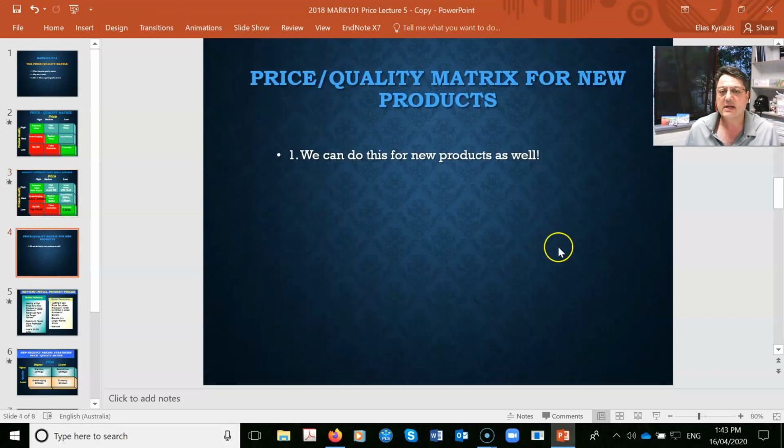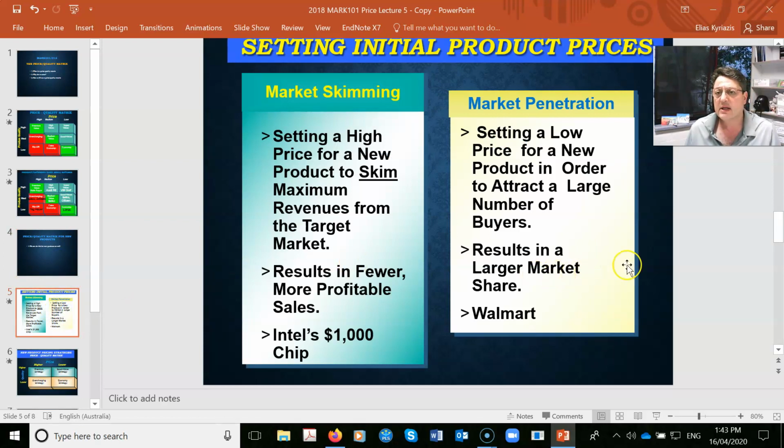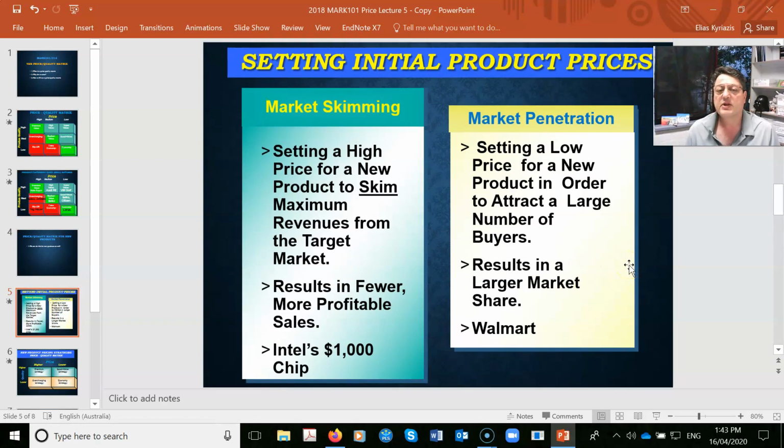Now, if we go down to the next slide, you can do this for new products as well. I love new product development. It's a new service. Something is always happening. You look at your phones, televisions, all of the products that are coming out now. Now, the interesting one I like is, and this is a classic multiple choice question, how do you set a price for a new product? You look at your mobile phones and you're paying a fortune for the latest offering. That's skimming, that's taking the cream from people who are willing to pay for this great new product. Market penetration, on the other hand, is, hey, we've got a new product that can do a lot of good stuff, but we're going to price it really low so people can afford it, everyone's got one and we capture market share.